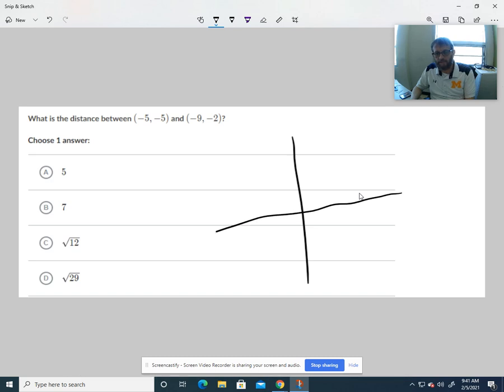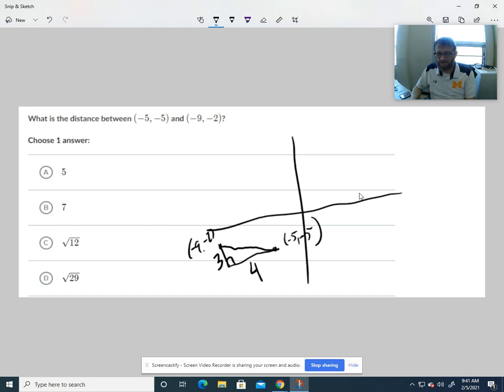Here's my coordinate plane, and that's, again, really horribly drawn. So -5 is right about there. -5 is in that neighborhood. And then -9, -2 is over here somewhere. -9, -2. And I've got my little right triangle right there. And again, it's all kind of crooked because I'm sketching it by hand. The X change here from -5 to -9, that's 4 units. This, I'm at -2 and I'm at -3, that's a difference of 3 units.